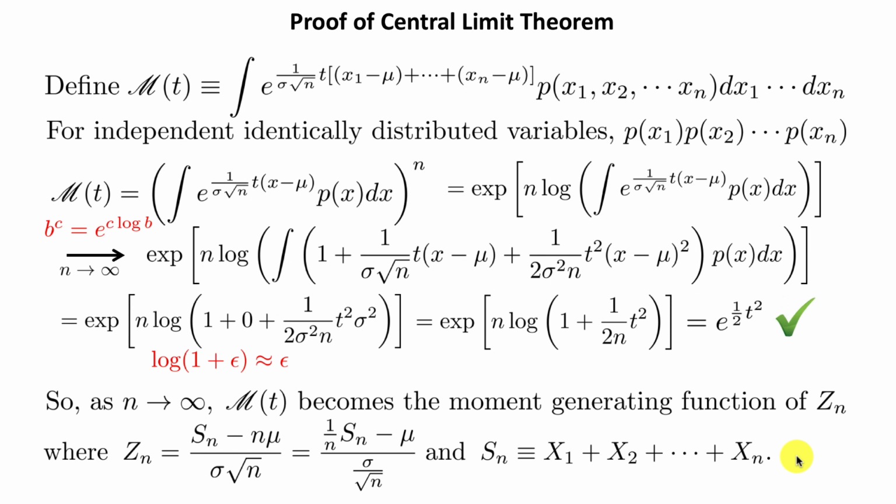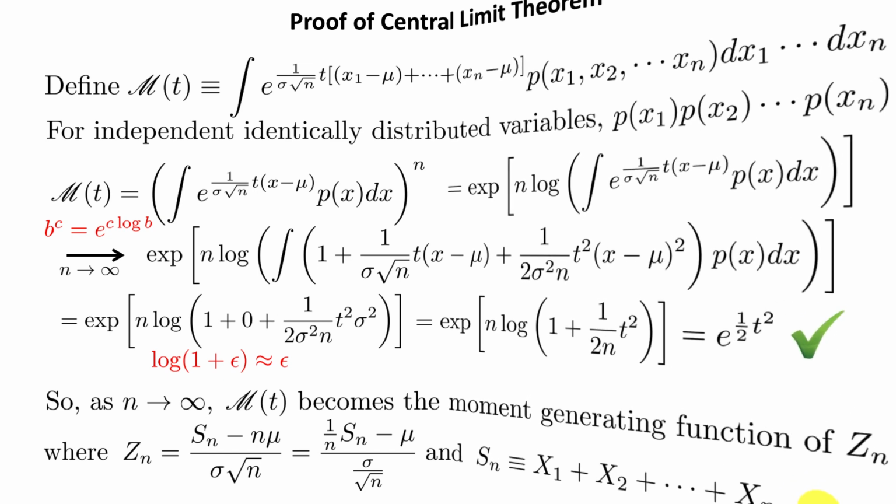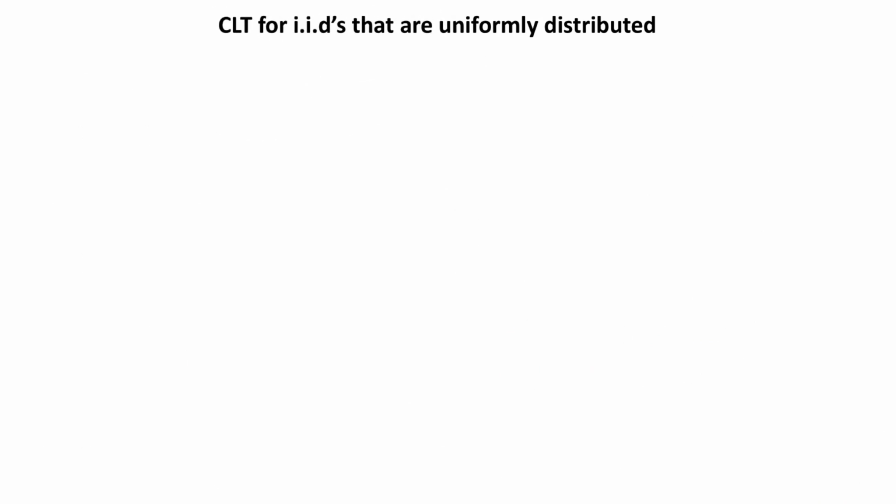Finally, we have a very clear understanding of what the central limit theorem is all about. And now, to understand this better, we will take a few examples. What we've just proved is the central limit theorem for identical, independently distributed random variables. However, we didn't say what those p of x's were. Now I'm going to take a particular example, which is that p of x is this thing over here.